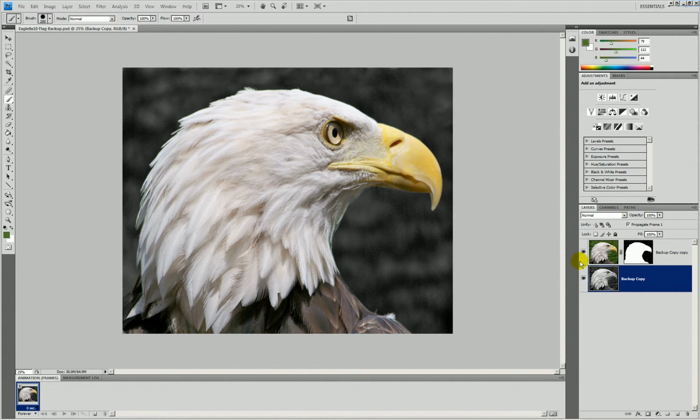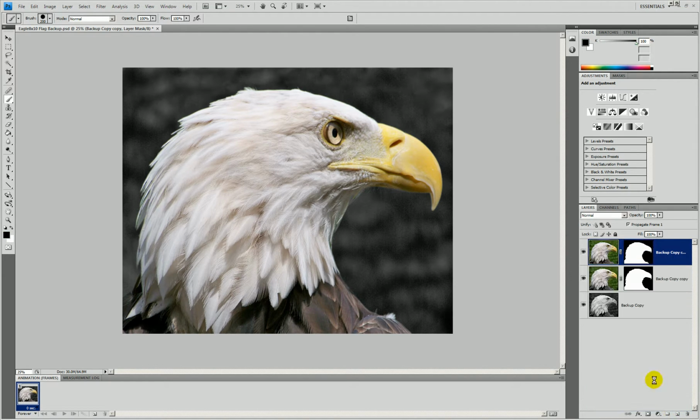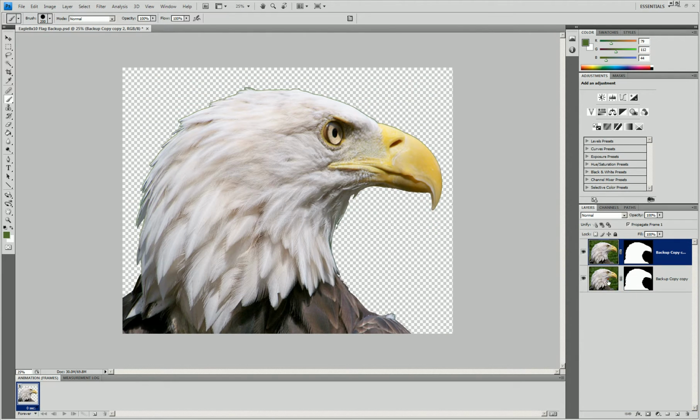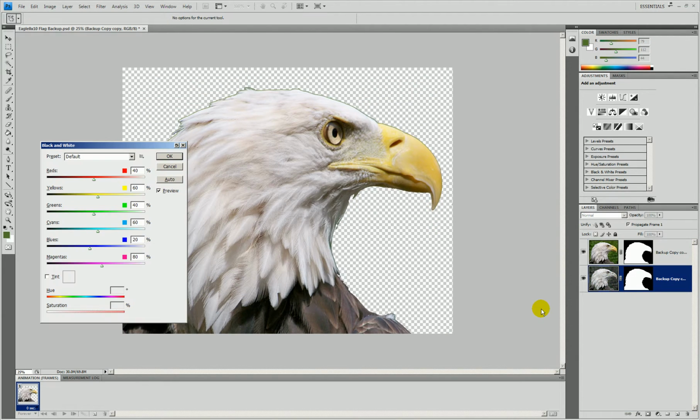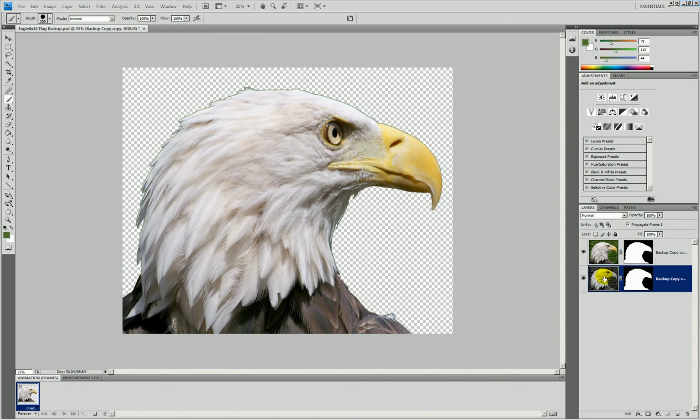And then after that, actually I'm gonna copy the layer here. That's a good idea. Just get rid of this one here. Make this one black and white. There we go. Okay. Now anything that I add here, we'll get rid of, but it'll still be in the background because I have two layers of the image.